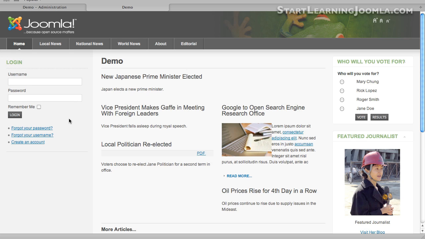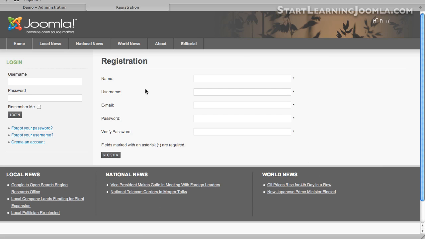Joomla also provides some typical user links that help our users recover their account if they forgot some of the information. This is another reason why it's a good idea to enable email link activation. And finally, Joomla provides a link to create an account. If we click on that link, it takes us to a place where we can register. Let's go ahead and register a test user. We'll enter some simple example information here and submit.